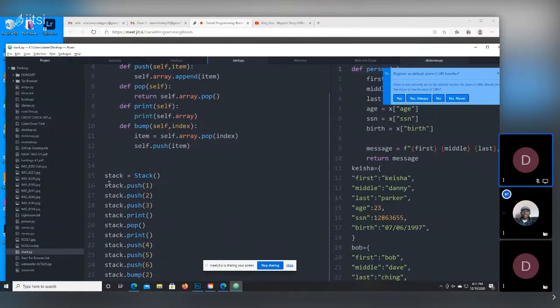So look at line 8. You have your def print, and then you have your colon, and then you have the indentation, right? Where print self.array. Correct. The reason why print self.array is indented is because it only belongs to the scope of the print function. If it weren't indented, then it would throw an error because Python would be like, well, what are you doing? What is print? What is self.array?